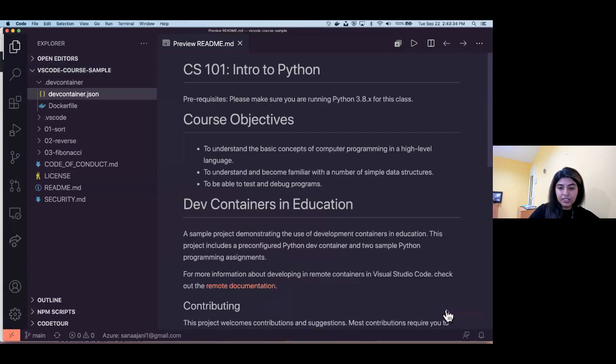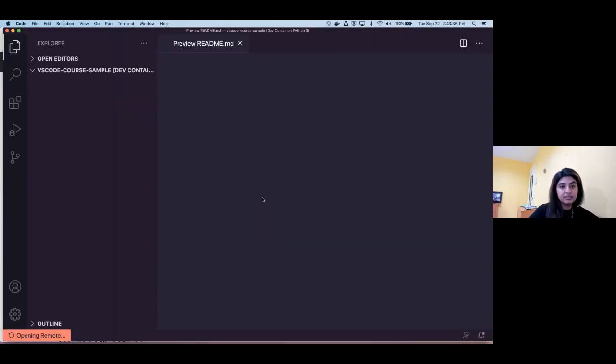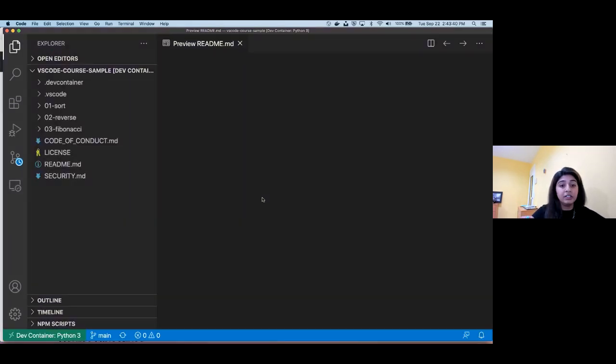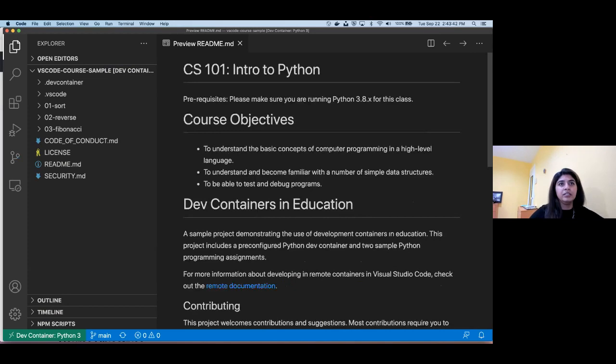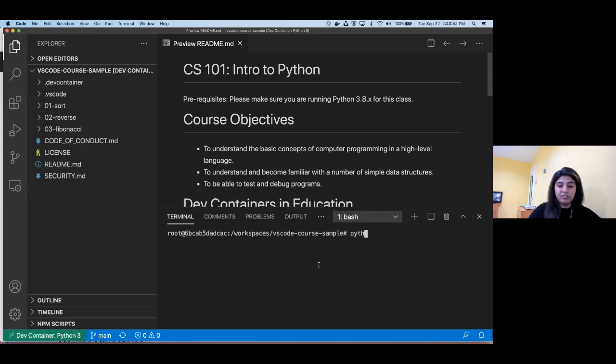All right, let's reopen in container. And you can see VS Code is connecting to a container. So what does that exactly mean? Basically, this is a place that isn't my local computer. So you can see on the bottom here that I'm inside this dev container for Python 3. And if I go in and check the version of Python I have in the container, I have Python 3.8.